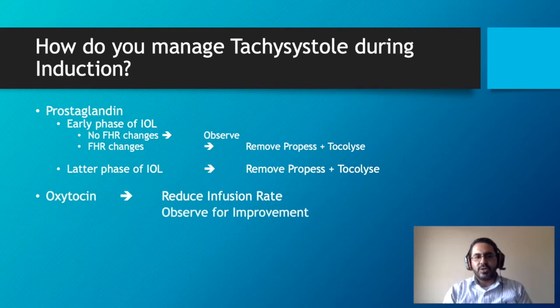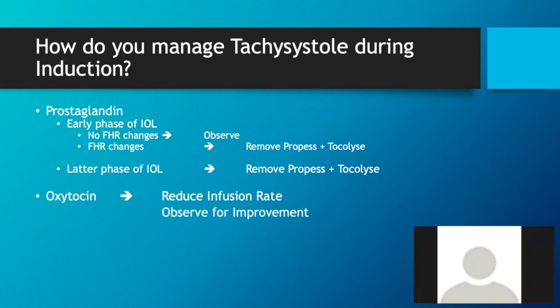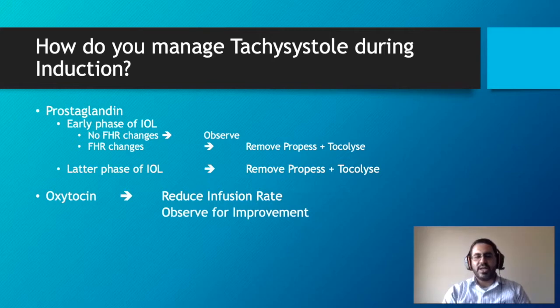Obviously, if I've reduced the oxytocin, I'm going to observe to see whether there's an improvement or not. If you still have tachysystole, then you stop the infusion. If you're continuing to have tachysystole, especially if the baby is starting to feel them a bit more, even if you stop the oxytocin, if the uterus is still not stopping the contractions, then you actually need to tocolyse. But that comes a lot later with oxytocin, because oxytocin generally tends to work for only a couple of minutes. So hopefully by reducing the oxytocin, most of the time you can get away with not having to tocolyse. But it's just about pre-empting it, so getting there before the baby starts becoming unwell, rather than waiting until the baby becomes unwell first, if that makes any sense.